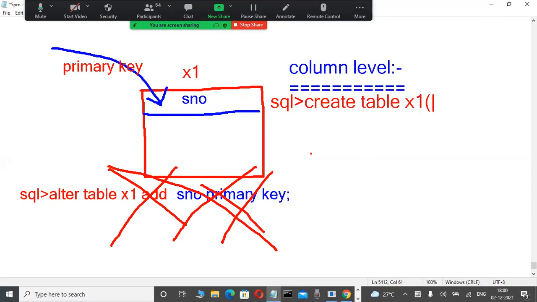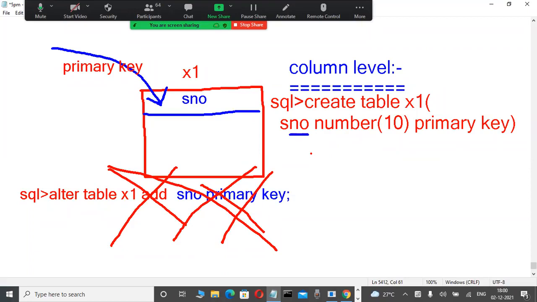Now here, first we are defining what? Column name, then data type. Immediately we are using what? Constraint type only. That is called the column level method. I am telling her, whether it's a primary key, foreign key, or check, anything. Okay, fine, like this. This is column level. Column level means first what? Column name, data type, immediately constraint type. That is called the column level syntax method.